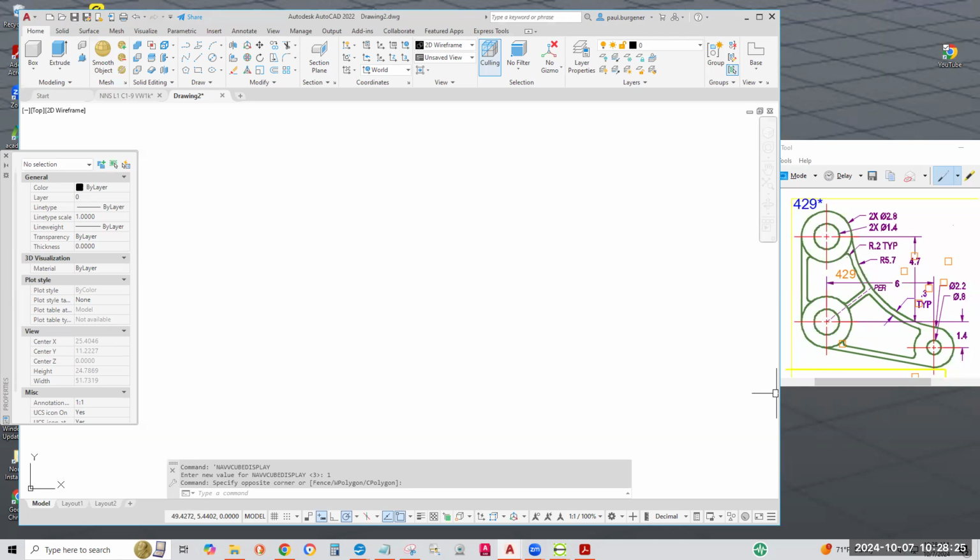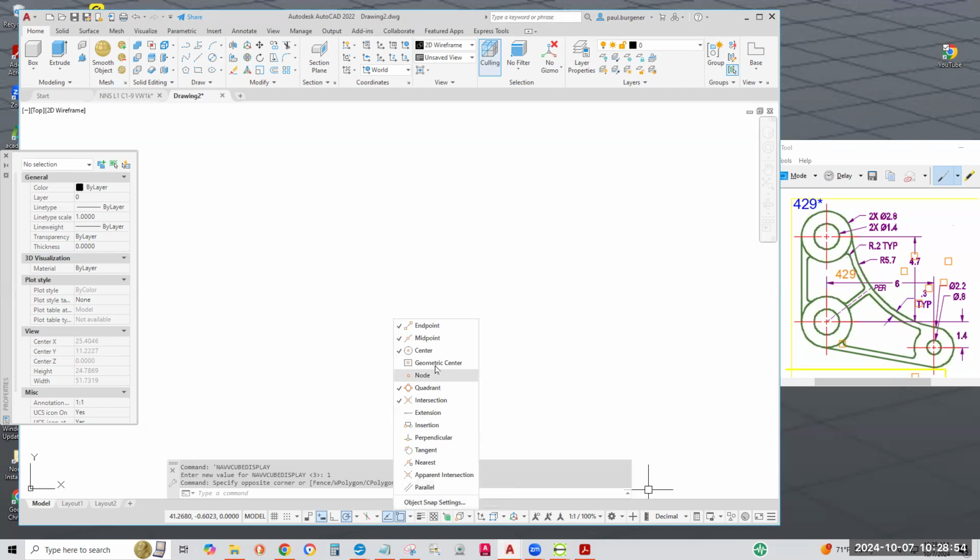This is a perpendicular from the circumference of this bearing to the offset arc here. And let's see here. I got dynamic input turned on. I got polar tracking set to 90 with no additional angles. Once you learn object snap tracking, I don't think you'll ever turn it off.